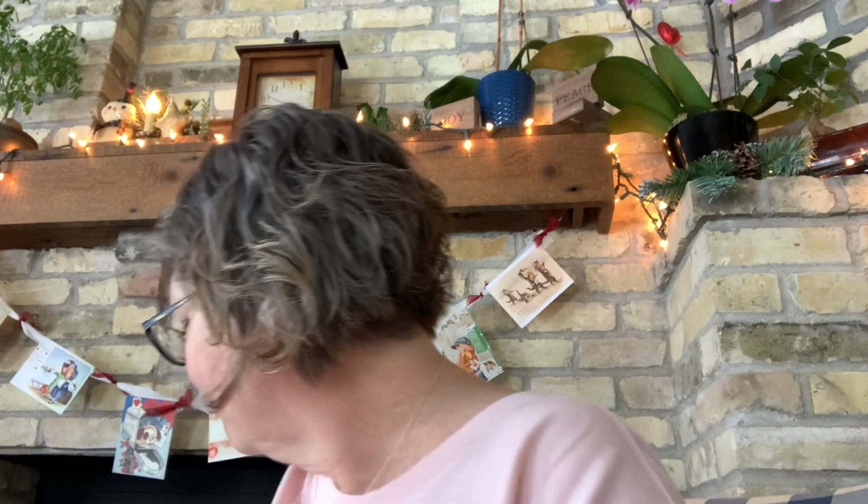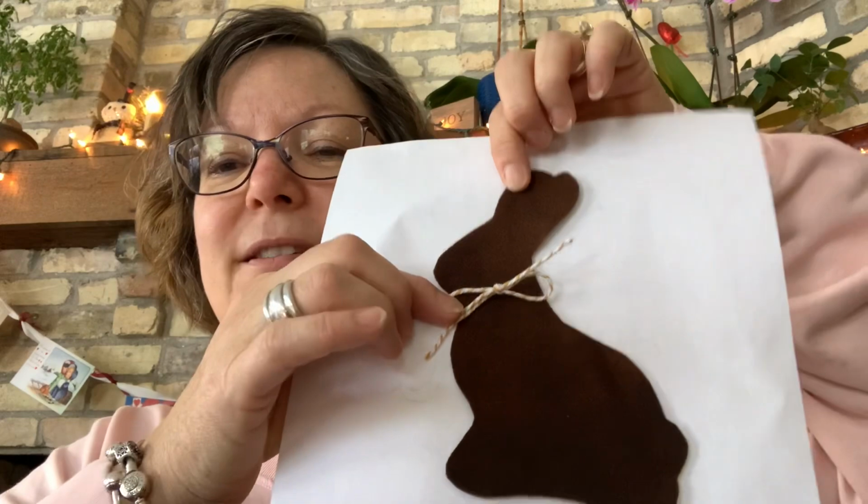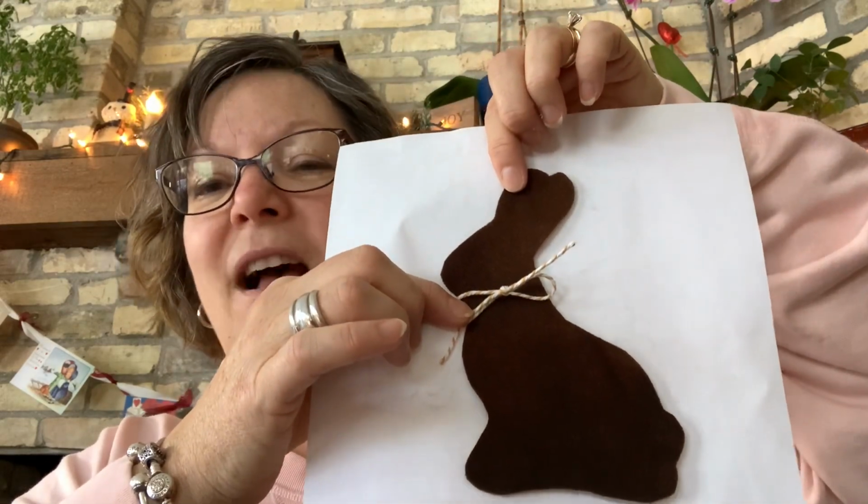So I have the runners upstairs, but I cut everything. I got all the wool cut for both of them this morning in between running reports and doing stuff for work. Let me see the best way to show you this. So this is just one. I think I have 6 or 8 chocolate bunnies, and I'll do a button for their eye, and they'll all have a little bow. Not necessarily this one, I just grabbed it to show you. So they'll have a button eye and a little bow. And then I did the grass so that it's kind of loose and feathery, and they're kind of tucked in the grass.